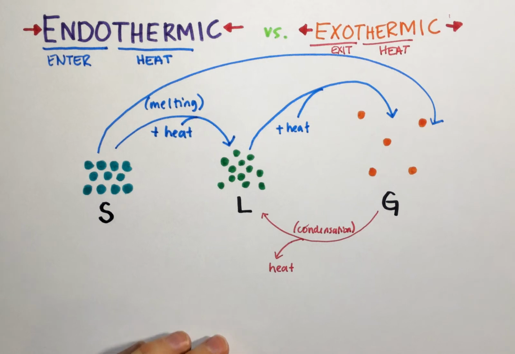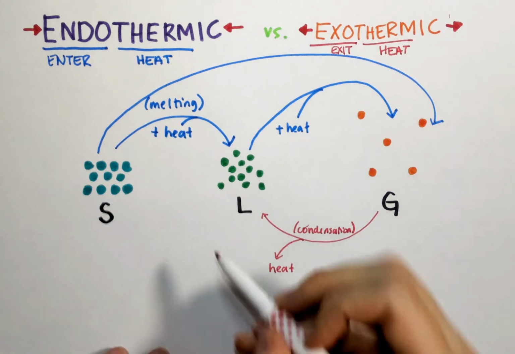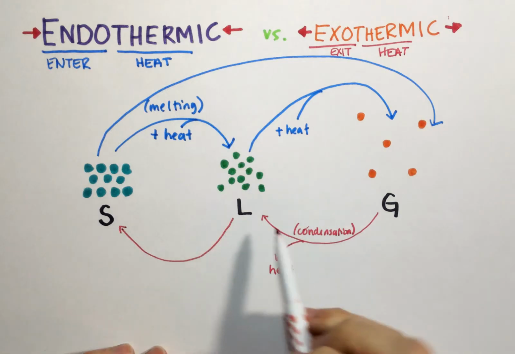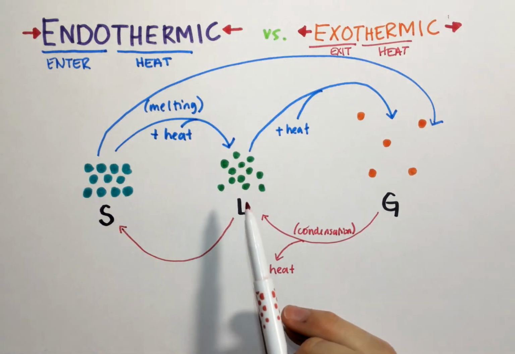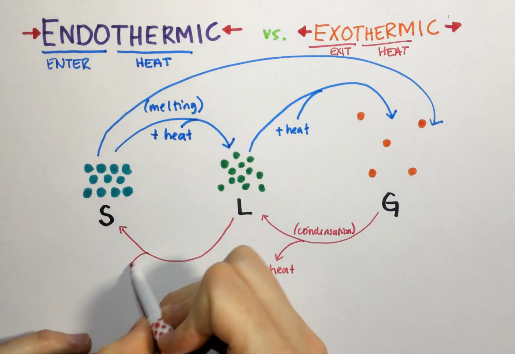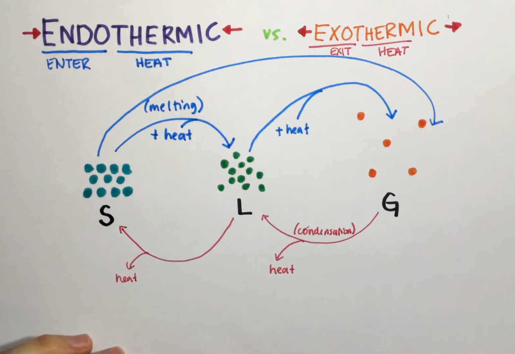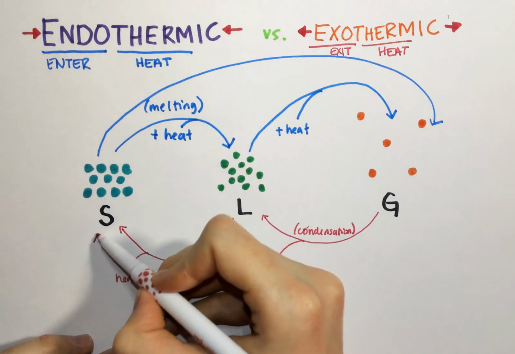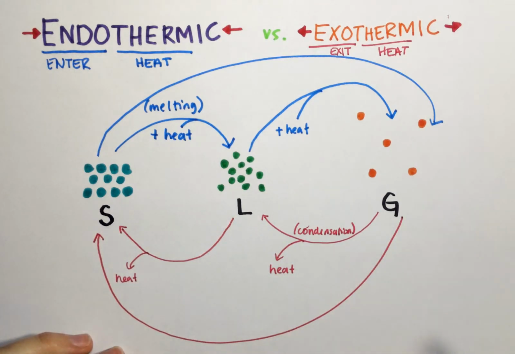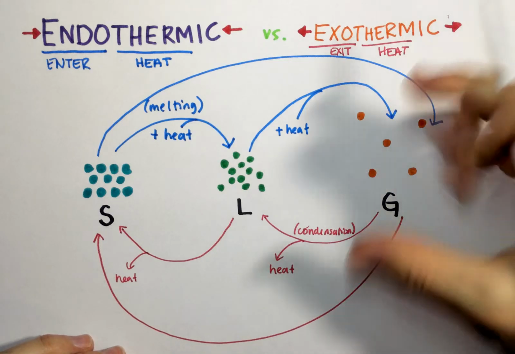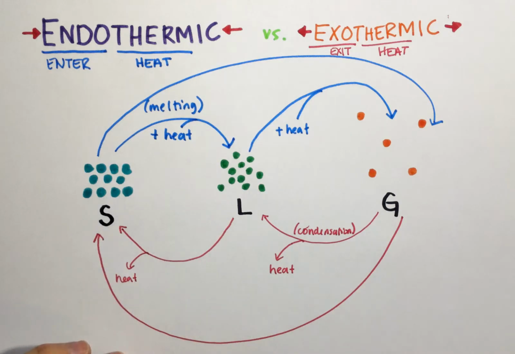So sure enough, there are 2 other exothermic changes on this diagram. One, when I solidify my liquid particles, because I've got to remove some energy, that energy has to be released as heat in order to make that change from liquid to solid. And of course, our big jump, deposition from gas to solid. I've got to remove a whole bunch of heat to compress these gas particles enough to get them into their solid phase. So we're going to use these terms endo and exothermic throughout the year, not just to describe physical changes like these phase changes, but also to start describing chemical reactions.